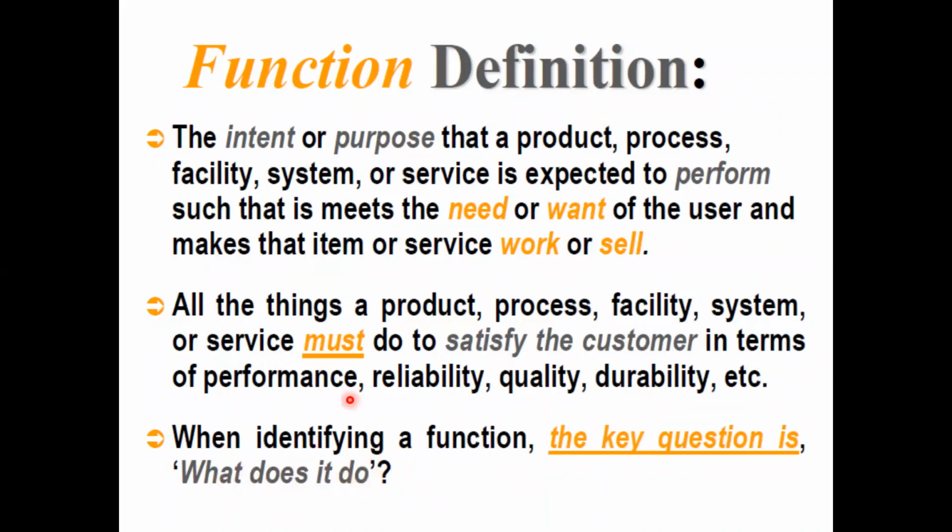And you should also ask the question what else must it do? Key questions you have to answer. Here you also need to ensure what the outcome is. What does a particular process need? What does a particular process want? It should make that particular process work, and it should also sell. Here you are not going to sell the process itself, but you are going to move it. Finally you are going to sell this to the customer.